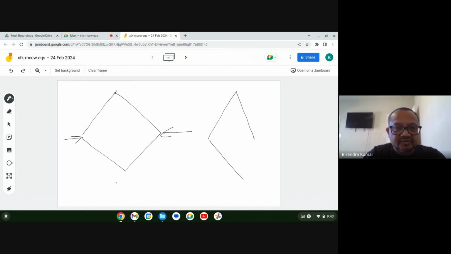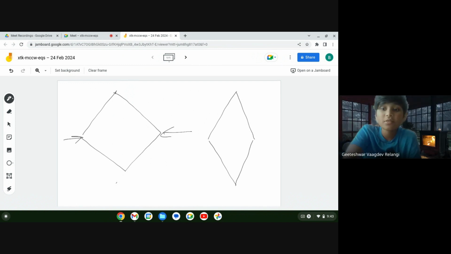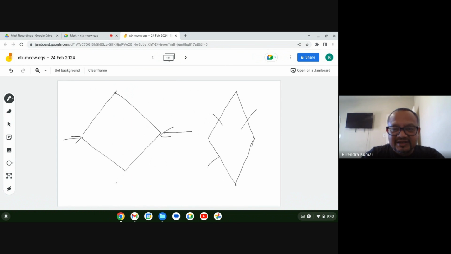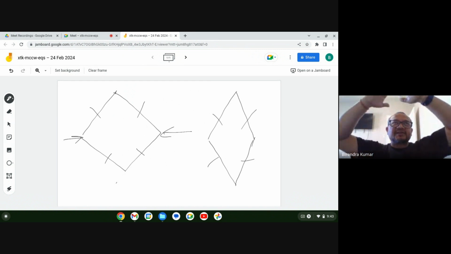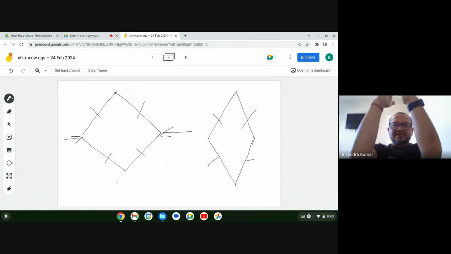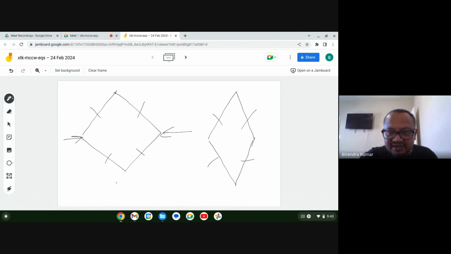My drawing skills have to improve. I have to go to some drawing classes. See, this is what happens. So this side and this side are still the same length, like the square, because we did not break anything, we just squeezed. So the length is remaining the same, but this angle here, everything was 90 degrees.